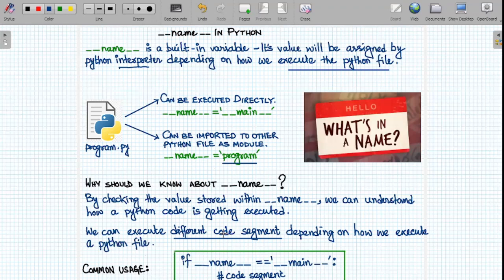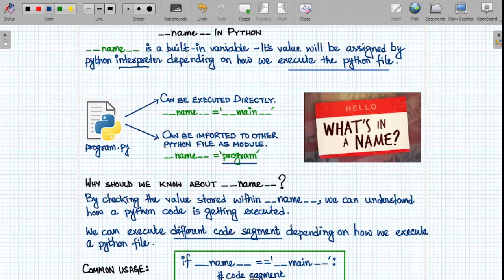For example, a specific code segment we want to execute only when the Python file is getting executed directly. We can do so by using a conditional statement. A very common use of the __name__ built-in variable is using a conditional statement like this. If __name__ is __main__, that means if the Python program is getting executed directly, then a specific code segment will execute.